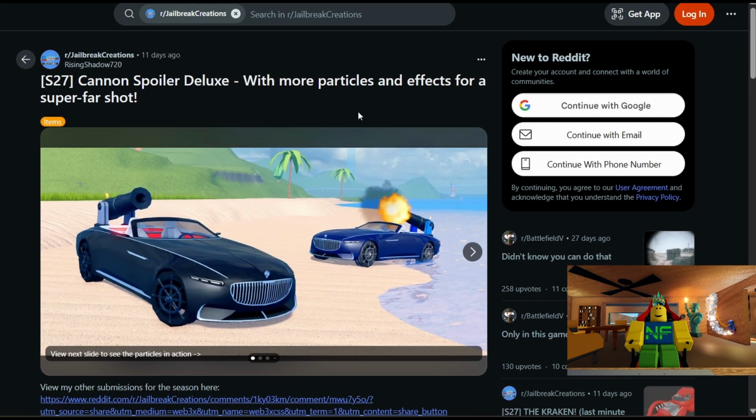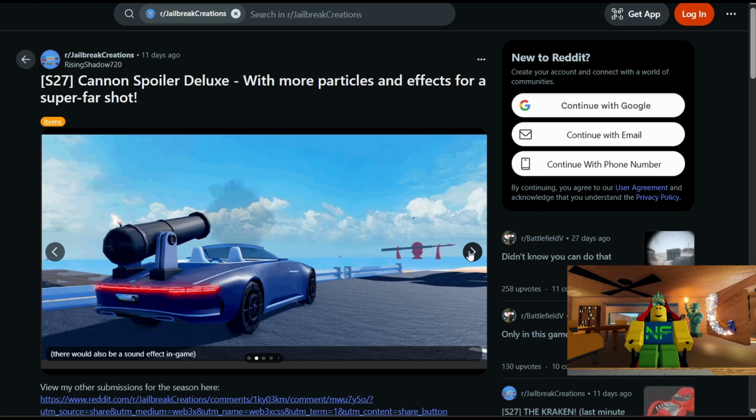Then there's the Cannon Spoiler Deluxe from Rising Shadow. This one is another Cannon spoiler design, but it shoots much further into the distance. I think this one is very likely to make it into the season, and I can totally see this being a season pass prize.